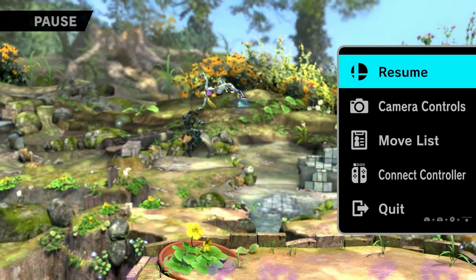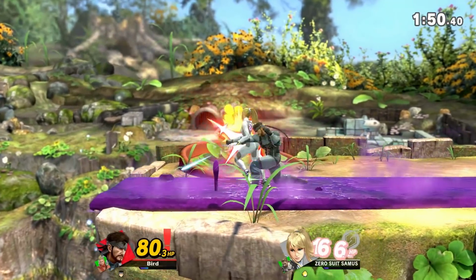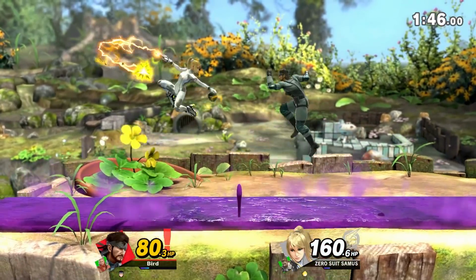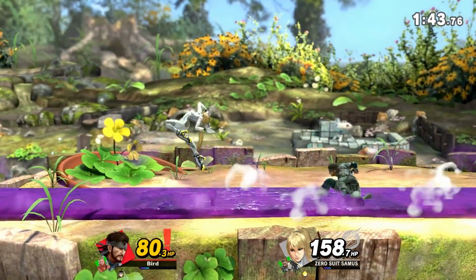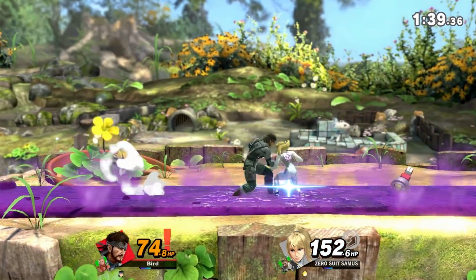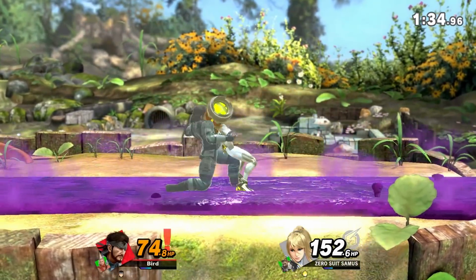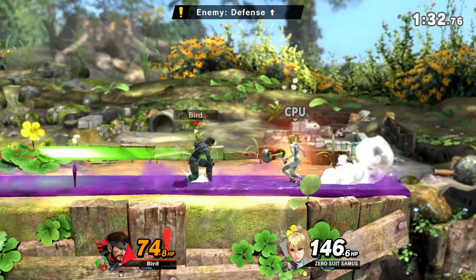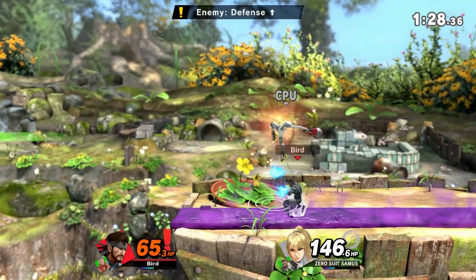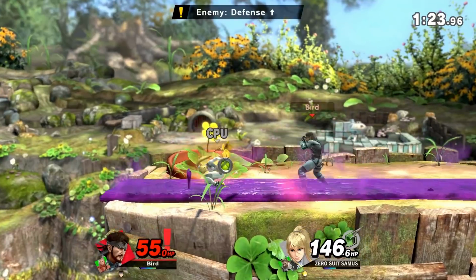Man, I almost want to restart this, but there's no quick restart. That seems like something that was maybe overlooked. Oh, that'll get her. If you're fighting against a Snake and you try to grab their grenade, you definitely want to use it and don't hold on to it, because otherwise you're just gonna... Yeah, you really want to beat her a little bit down before that happens, the defense up, because now I'm gonna be doing like no damage.